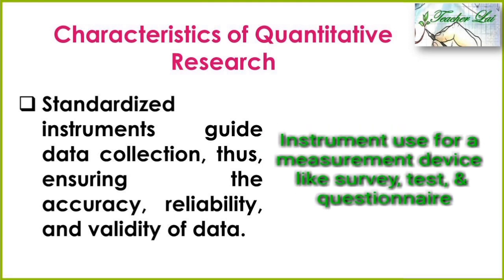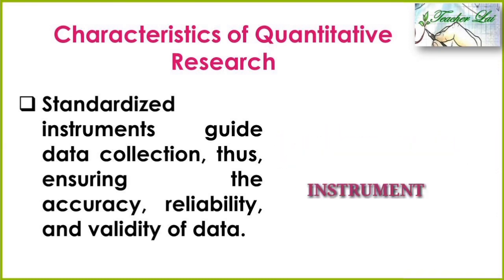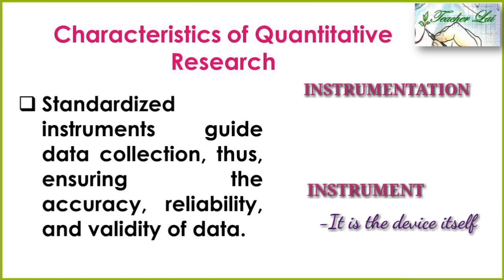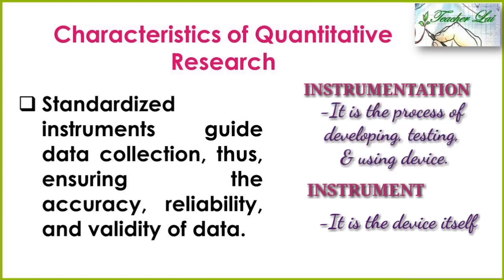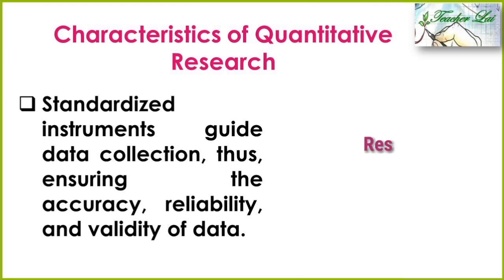Okay, for brief description, instrument is the general term that researchers use for a measurement device like survey, test, and questionnaire. Remember, there are differences between instrument and instrumentation. Consider that the instrument is the device itself, and the instrumentation is the course of action, like the process of developing, testing, and using the device.